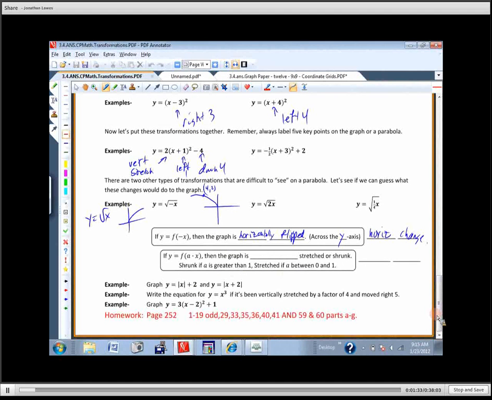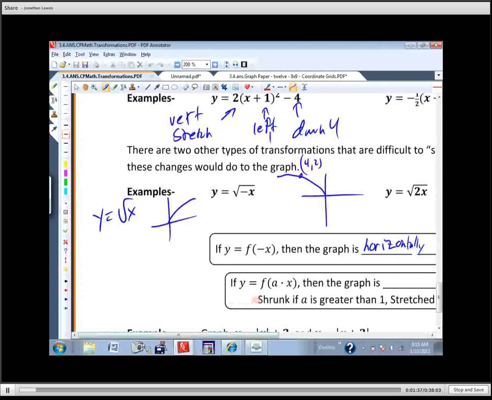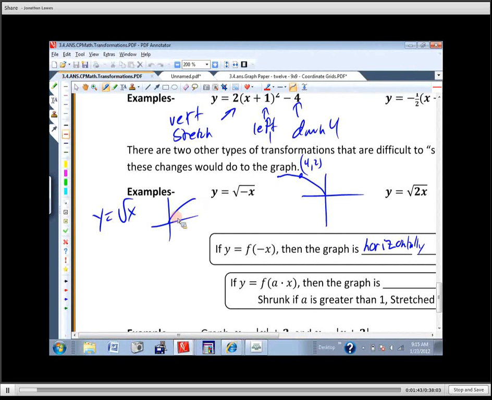Okay, so let's take a good look at this guy right here. So this is the one that we talked about. We graphed y equals the square root of x. Again, that's why it's so important to have those parent graphs memorized, those shapes memorized. This goes through 0, 0. Goes through 0, 0, goes through 1, 1, and goes through 4, 2. That's what the parent graph looks like.